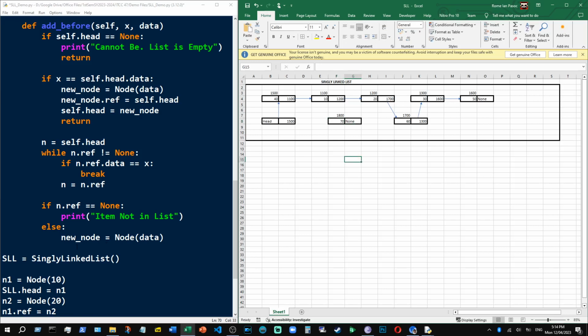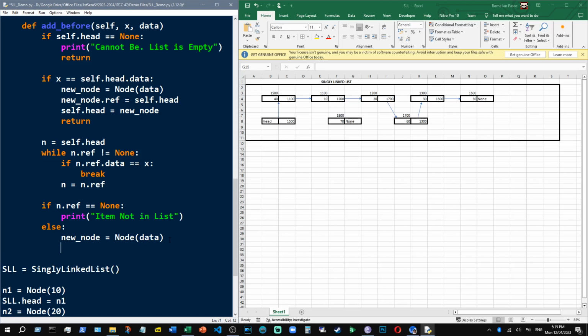So what we want is new node.ref. New node.ref is equal to, where should we be pointing? We are going to use this value of n.ref as our reference here, so that it would point to here.